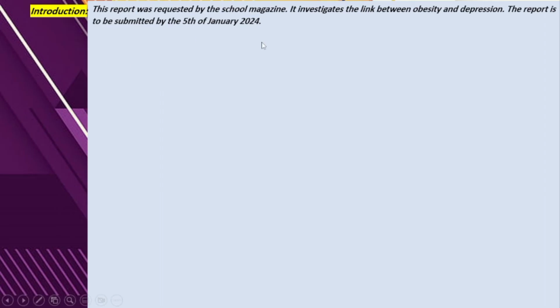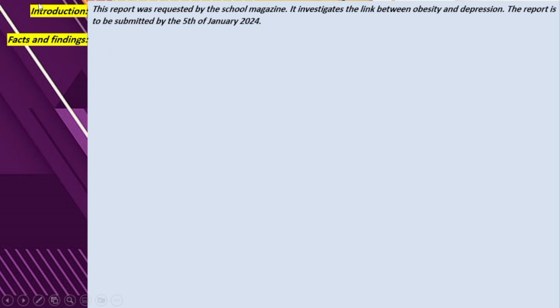As you can see, the sentences are short, as we said a while ago in the previous slide. You don't need to write long, complicated or complex sentences. No, in a report you focus on facts and use simple language. So that's the introduction. As you can see, it is very short, just 1.5 lines. Let's move on. Next we come to facts and findings.